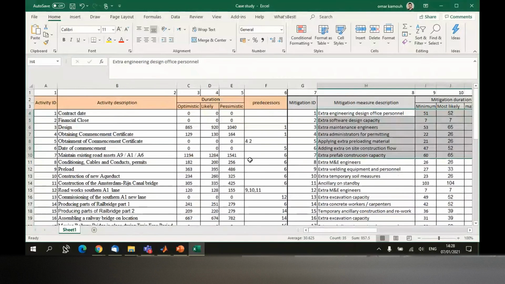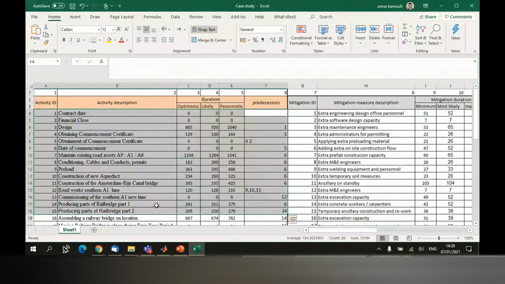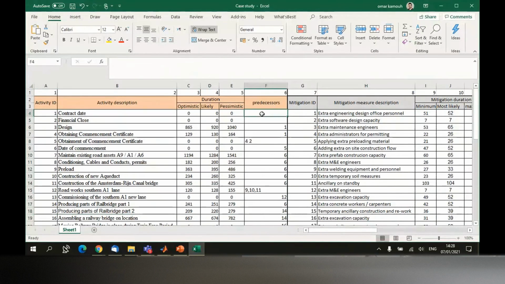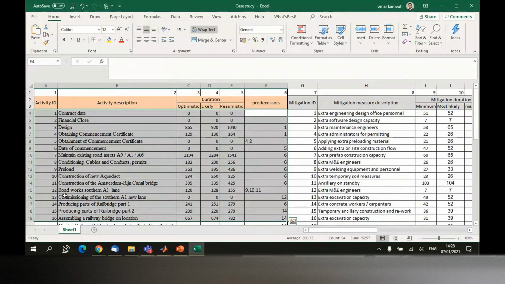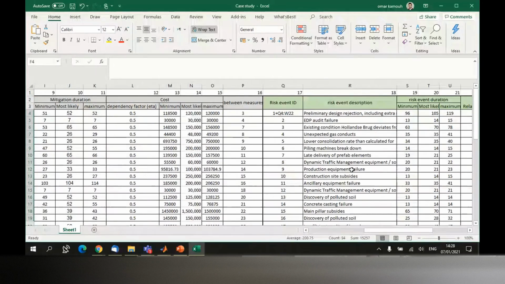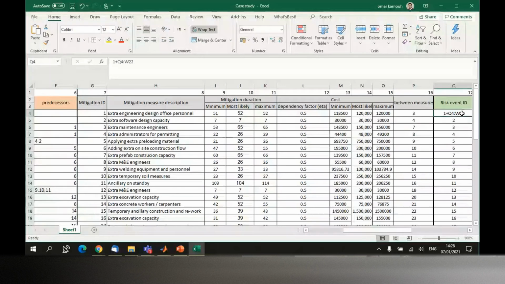So yeah, this data is the only required data, but if you just give it this data, then it's not going to do any mitigation because you didn't give it any mitigation measure. So there is nothing in hand to apply, to execute. Now assume that you are done with this data input. And of course you save it.